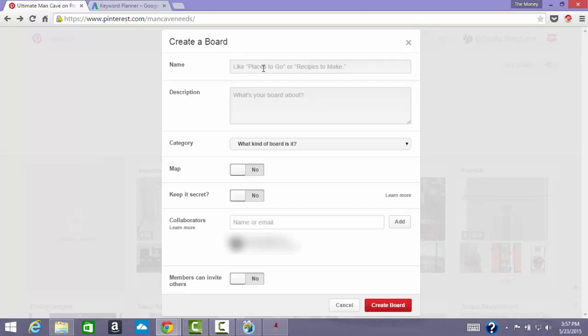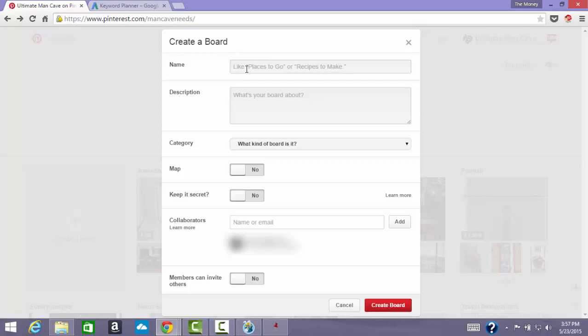I went over this in another module, but we'll cover it real quick. To get this name, you want to use everything that you can that's derivative of that niche. You want to set up several boards around the same niche. Let's say, for example, we're using the travel niche, and maybe you're a travel consultant trying to sell people travel destination packages.